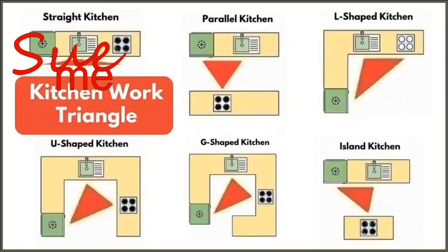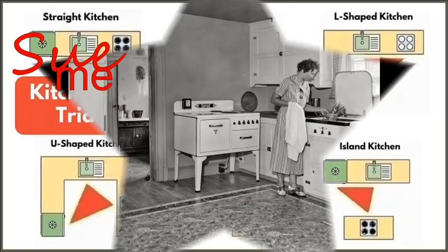You couldn't cram all your appliances together. You had to have a smooth workflow from one surface to another. The sink should be between the refrigerator and the stove, and et cetera, et cetera. This is also the period that set our modern kitchen design. So let's go into the 40s with our photos.